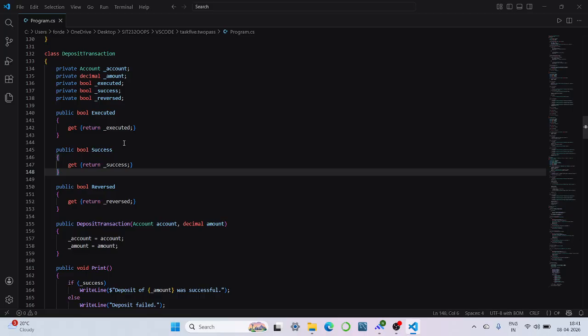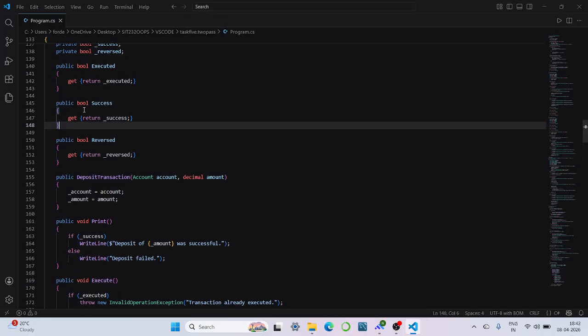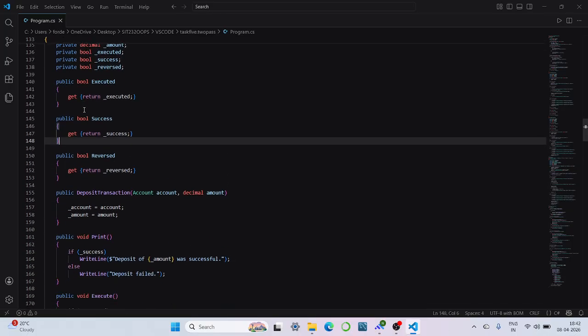For the next question, I have to answer what methods I have used for encapsulation. In object-oriented programming, encapsulation means bundling data and methods together and restricting data access to internal details. So in the transfer transaction class, let's open it first.